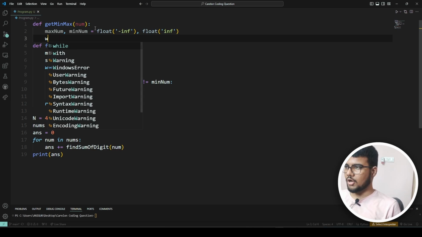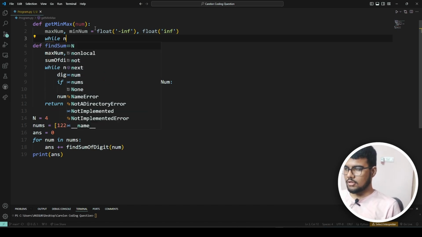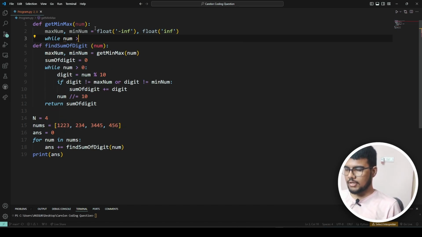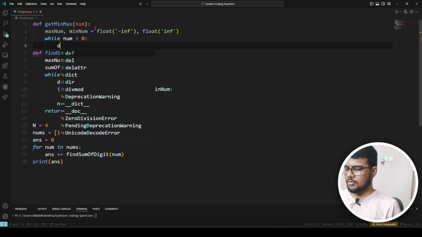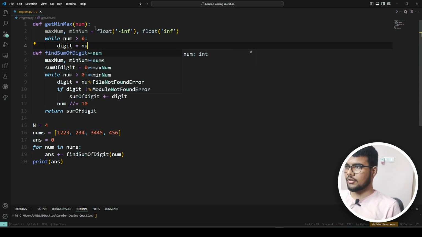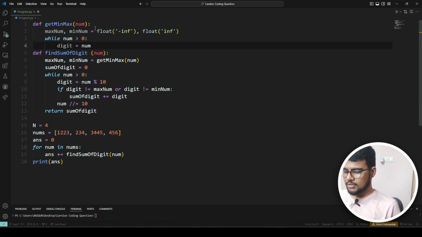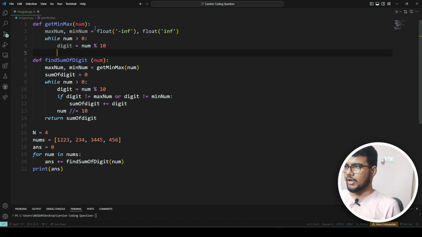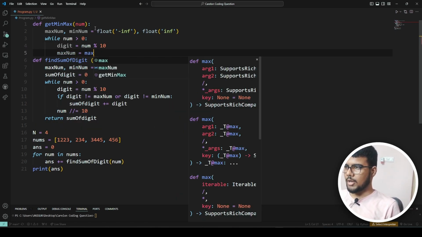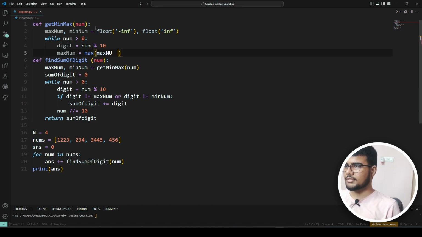So it would be float of this, and the minimum number would be initialized with the largest positive value. Fair enough. Now, while my num is greater than 0, please find the digit from the very last, and find the max num using the max operation, max num comma the digit.